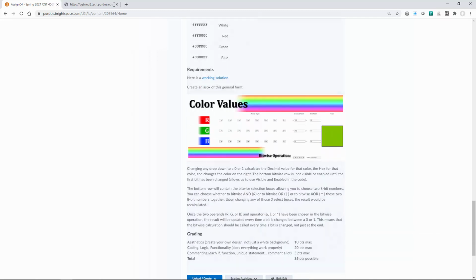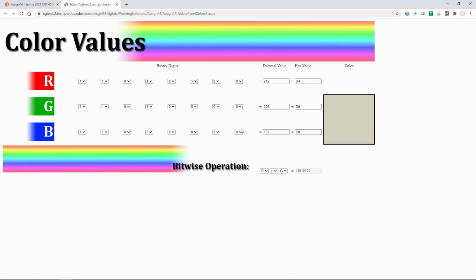So your requirements are going to be to create this solution. So again, we're using an automatic postback. Every single one of these controls on the page, once you select something, it posts back. You'll see the page does not refresh, but the numbers update and the color updates and the bitwise operation updates.